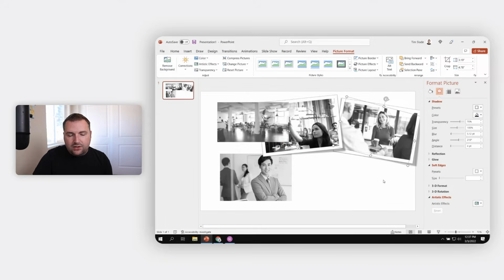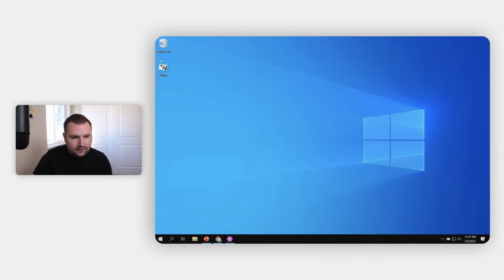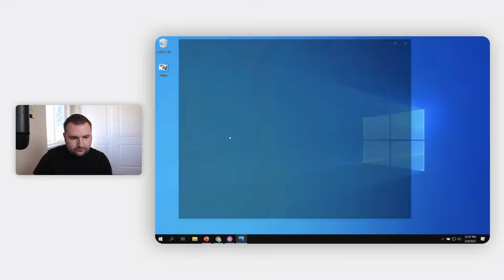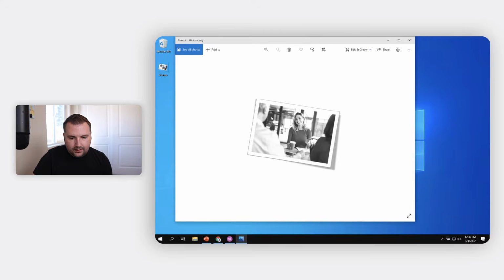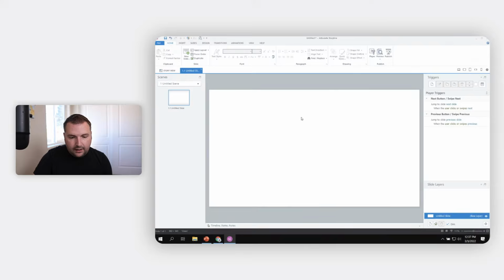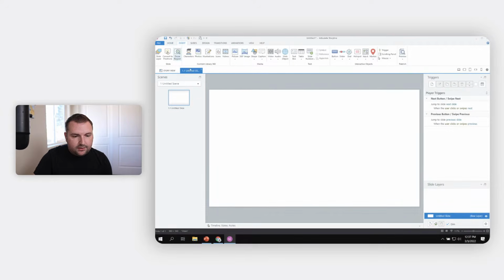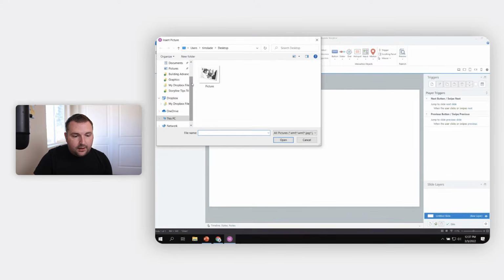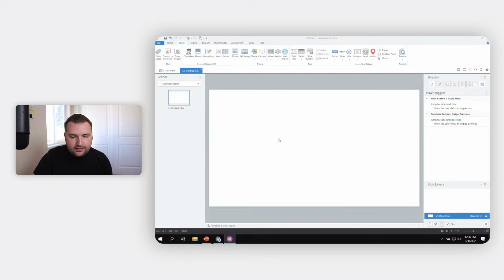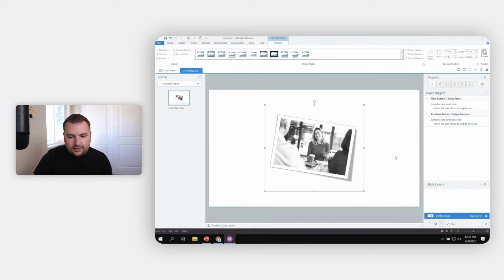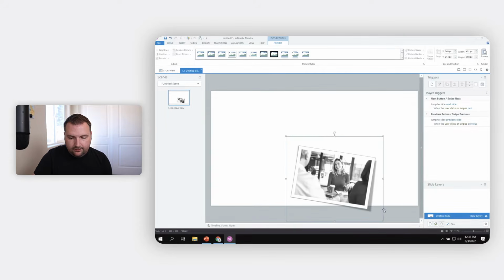What's great about PNGs is that they have transparent backgrounds. So if I minimize this and I find my image here, here's my image. And it's going to have that transparent background. And so what's great about that is if I want to, I can use that in Storyline. So I can go insert my picture from file, and I will go to my desktop, and there it is, and I'll insert it. And I can use this image within my project, all right? And you can even see that shadow is transparent, which is super cool.